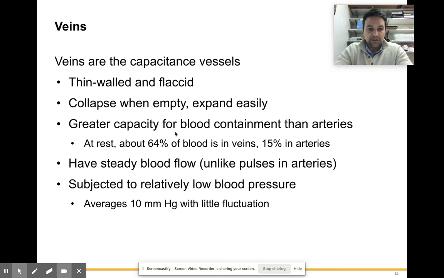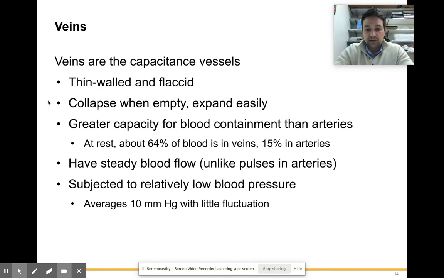Now let's talk about veins. We have different sized veins. Veins are going to be thin and flaccid. A hose is thick and, I don't want to say erect, but sturdy, right? If you hold a hose, that hose isn't necessarily just going to flop over. It'll have some rigidity to it, some structure to it. Veins are not like that. Veins are kind of like deflated balloons, or empty balloons. They're just flaccid.